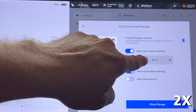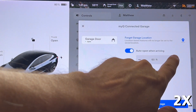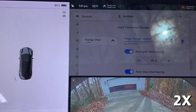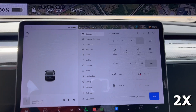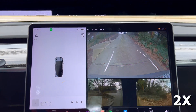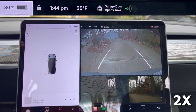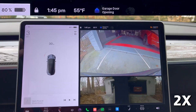At this point I go into the MyQ settings and adjust the auto open distance from 50 to 80 feet. This is better since my driveway is fairly long. Ever since the first try at the auto close that failed, it is now working — note the message on the screen as I exit the garage and go about 30 feet away. I repeat the same backing test after making the distance change. As I go up the driveway, I see the MyQ message 'door opens in 50 feet,' which is much sooner than the previous time — exactly what I want. Then it goes 40, 30, 20, 10, 5, ding, and then 'opens now' and opening.